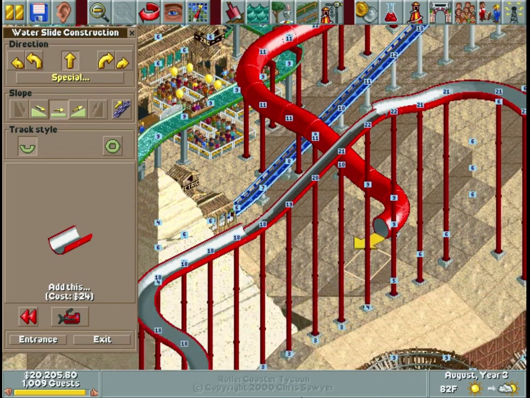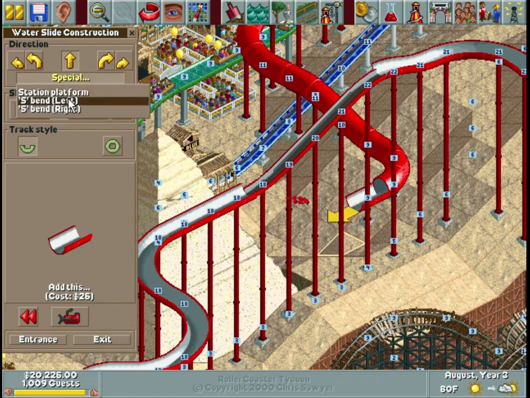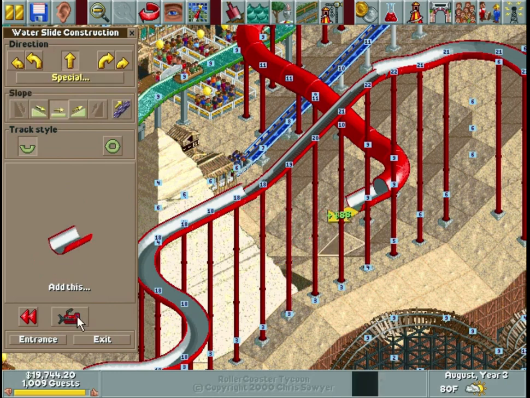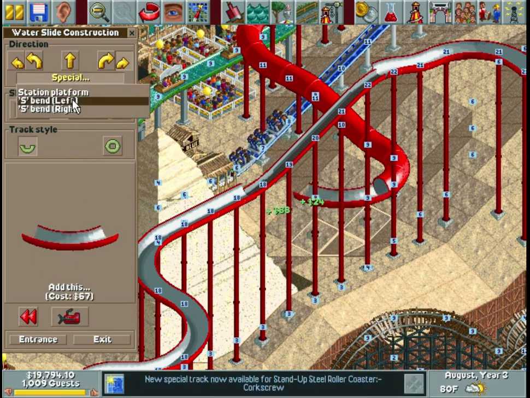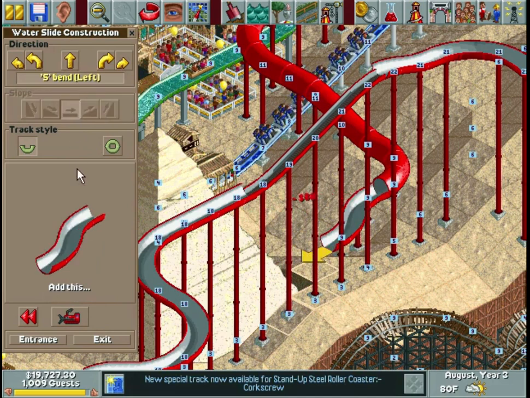I like having some tunnels, even if they're not completely necessary. And then we'll do an S-bend. So if we could back that off one, we might be able to do two S-bends. And then, is that getting in the right? Yeah.